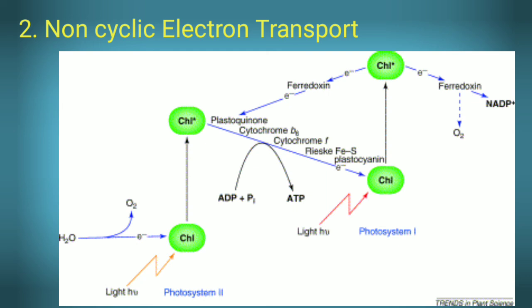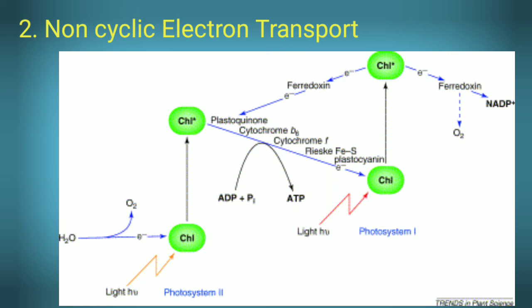So here the light energy will be accepted by PS2 at first. PS2, that means the photosynthesis center with 680 nanometer of light, will accept the 680 nanometer light which is present in the aqueous part of the thylakoid. So it is absorbed there in the PS2 reaction center, and in the same way it gets excited.